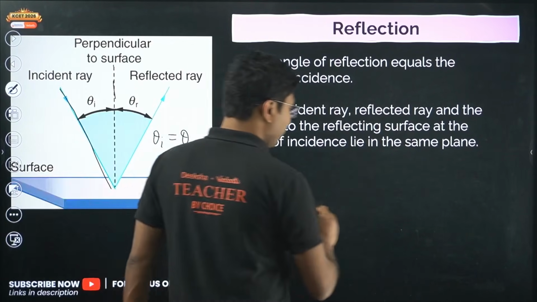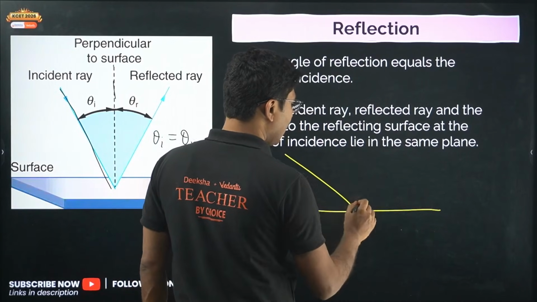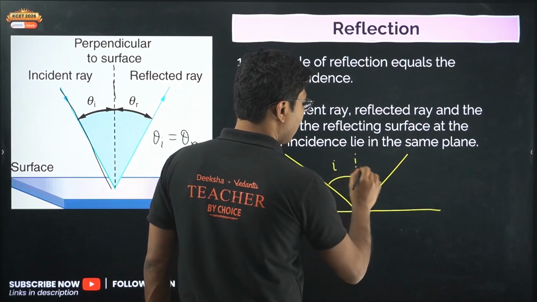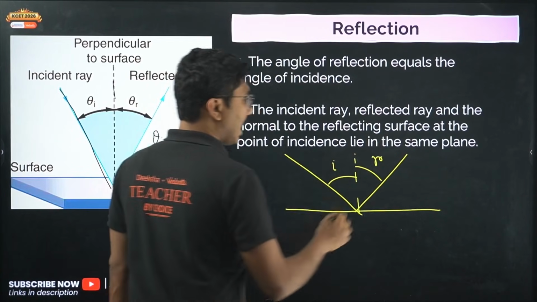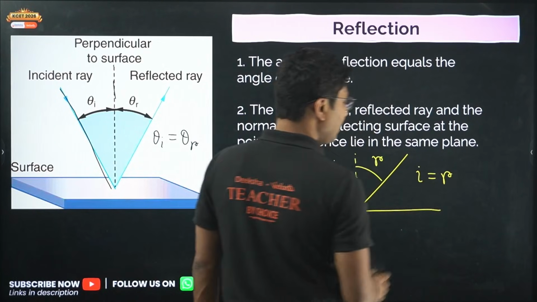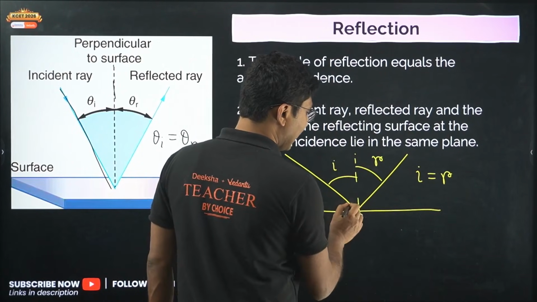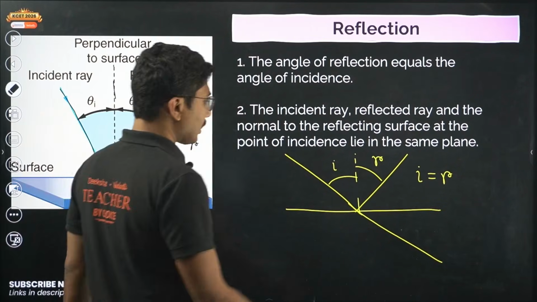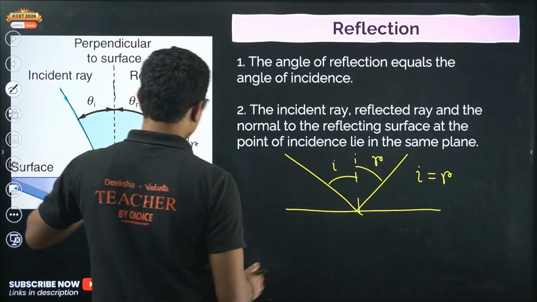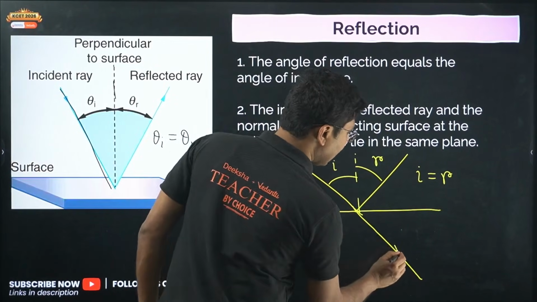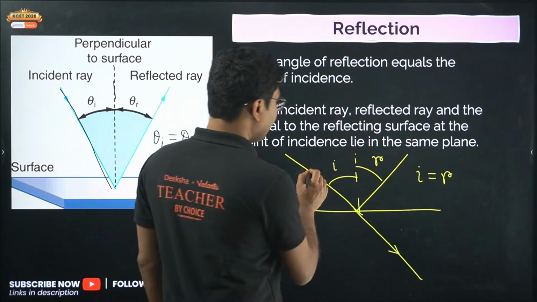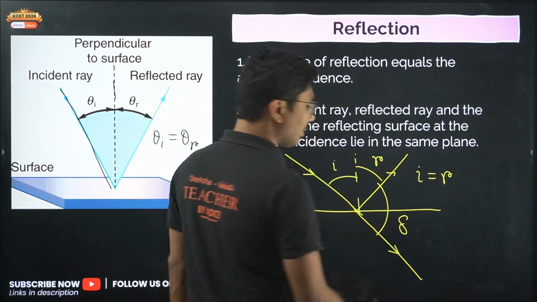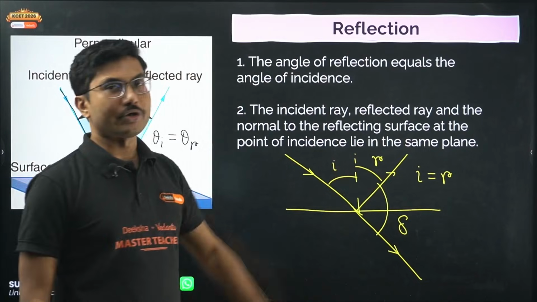One more important thing is the angle of deviation. When a mirror is involved, a ray of light falls and after reflection it goes at a certain angle. The angle of incidence is say I, the angle of reflection say R, and obviously I equals R. Now if there was no mirror present, the ray would have traveled in a straight path. That is the major concept of ray optics: light travels in a straight line, and we are not considering any other method. So when the light is traveling in a straight line, the angle between the incident ray and the reflected ray is called the angle of deviation, the angle by which it deviates from its original path.